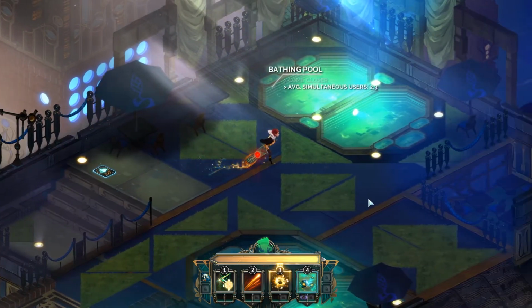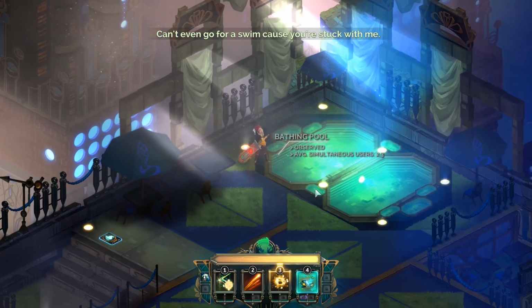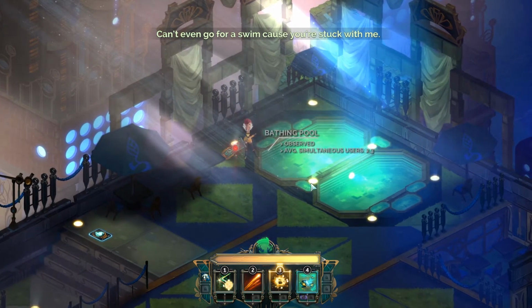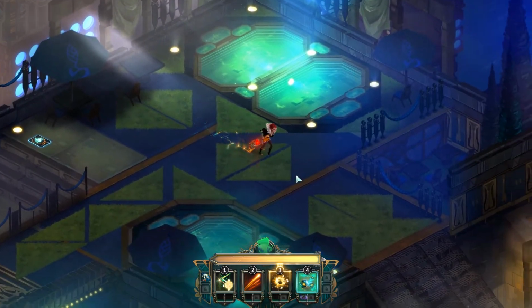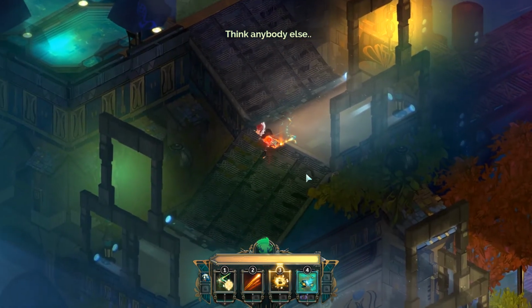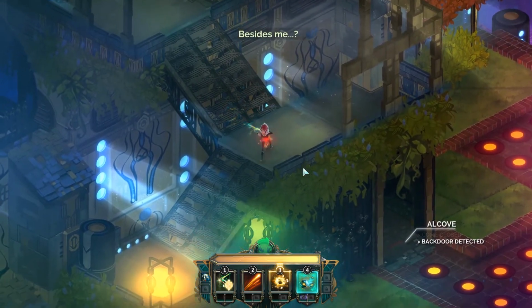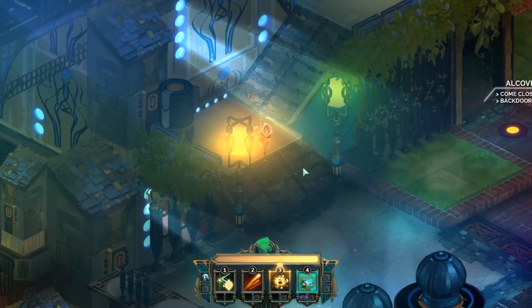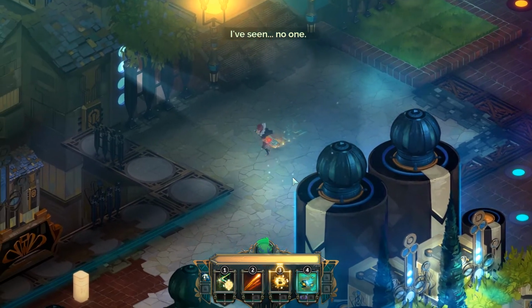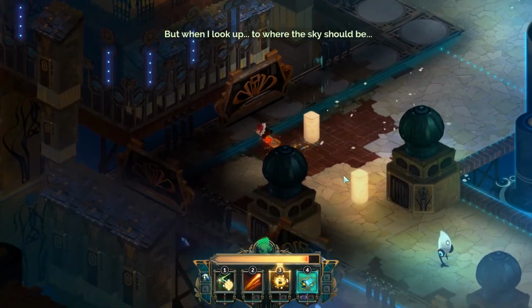Bathing pool? Can't even go for a swim because you're stuck with me. Well, surely we can just prop you up to one side. Think anybody else is in here? Yeah, well, our friendly sword isn't sounding too good. I've seen no one. Oh no, chickens.